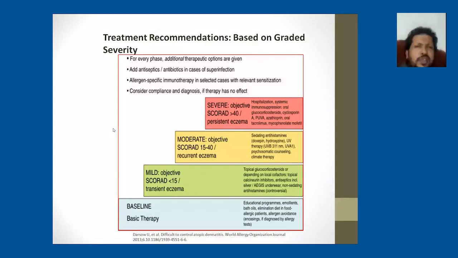And sometimes, especially if there's a lot of oozing, we use wet wraps where we apply a steroid or a moisturizer and wrap up with soaked gauze and keep it overnight. And in the more severe patients, we might consider other alternatives like phototherapy or light treatment, but only some people respond to that. Or oral drugs like cyclosporin, methotrexate, azathioprine, but preferably in older children.